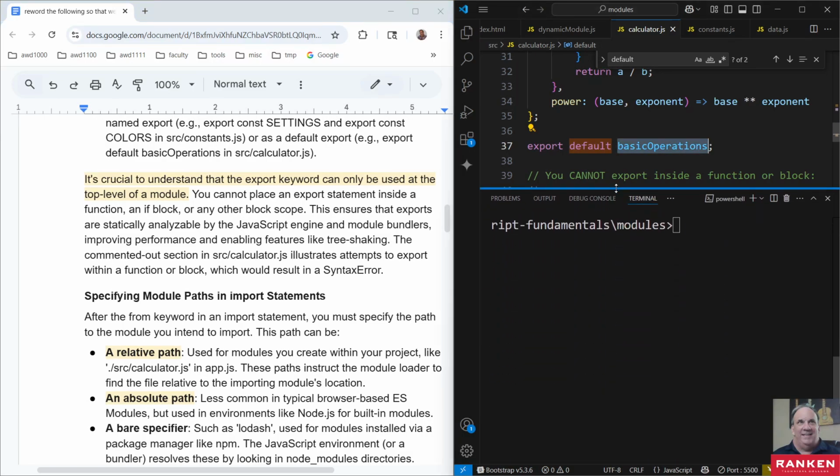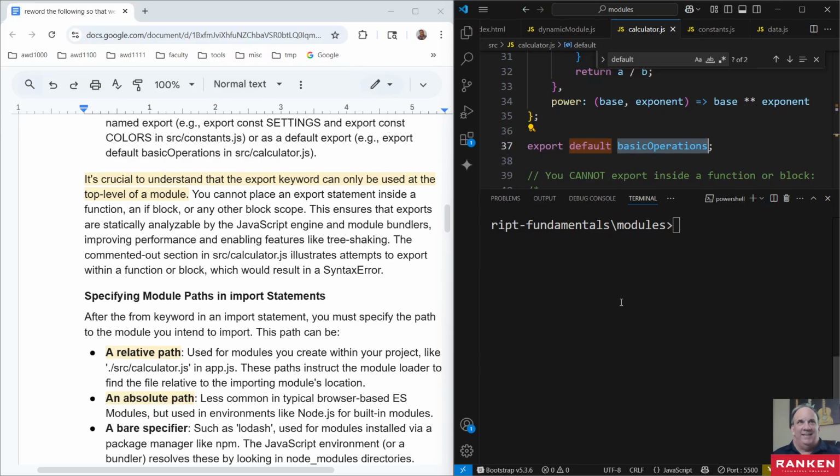Now, I did want to mention real quick, for this course we're going to be using modules that are pertinent for the work we're doing in this course, which is Node and React and so forth. Basically the MERN stack.